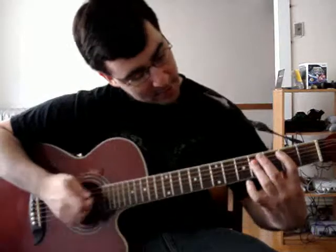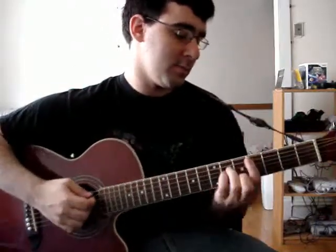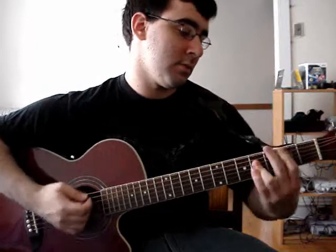After the 'and so on' part, you have A major, B7, G sharp major. But here's a little bit of a walk down — you have C sharp minor, B major, and A. For the B major bar, I usually just grab it like this. Don't worry about the high F sharp note here — I just grab the highest note I play, this right here, this E flat or D sharp. And the final chord of that would be B7.